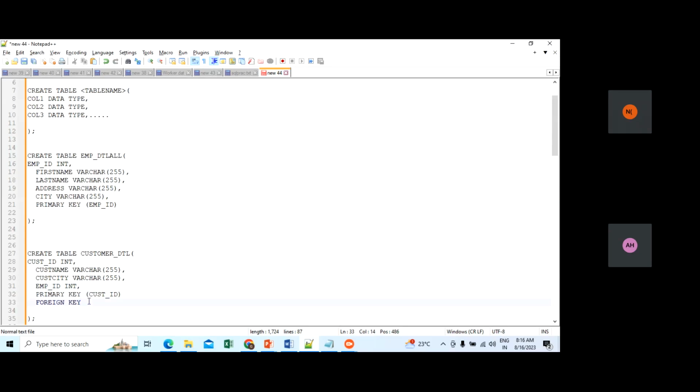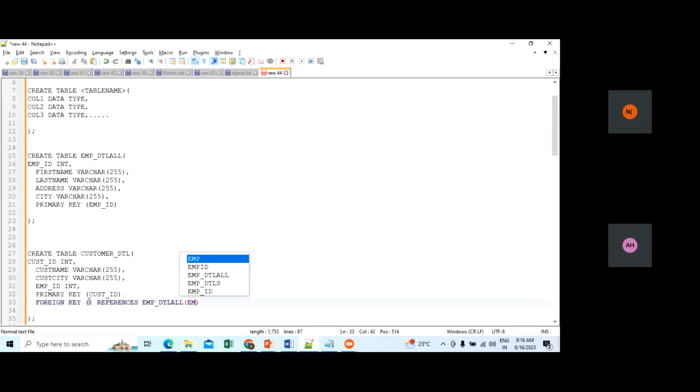Then foreign key references, which table? Employee details. Which column?